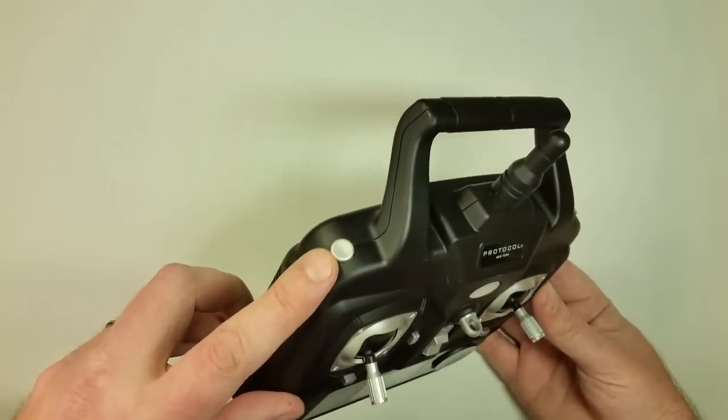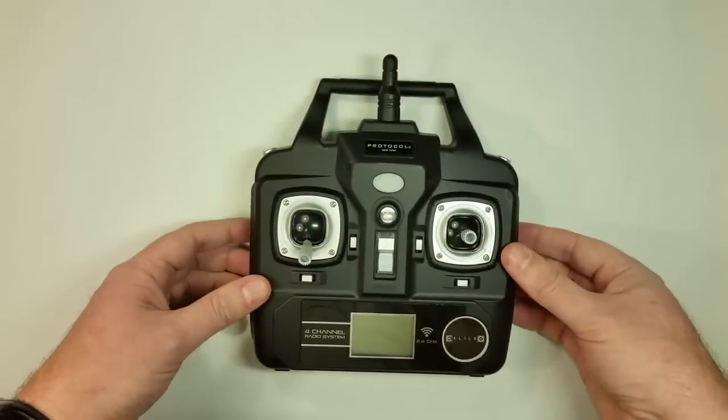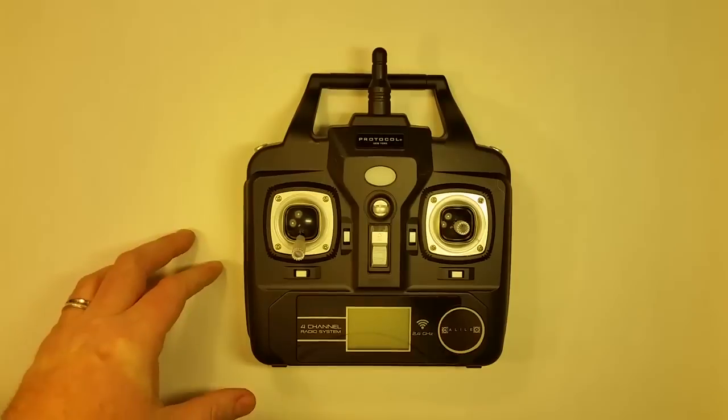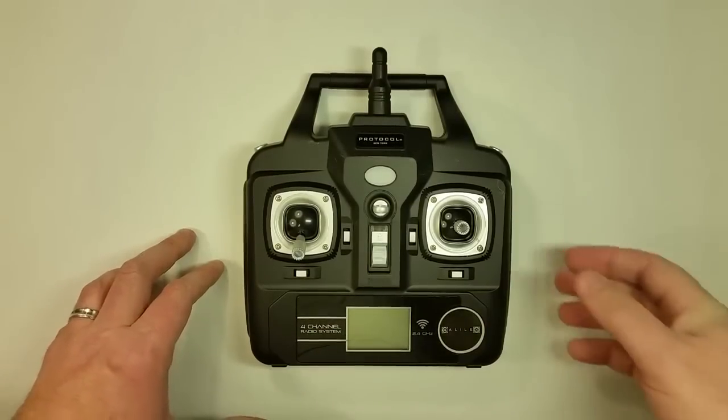Up here you have basically your speed selection control. So you have three different speed possibilities, low, medium, and high. So in low speed, you have access to 40% of the Galileo's total speed, and basically it can go 6.5 kilometers an hour, so that's roughly 4 miles an hour. Not overly fast, which is actually a good thing. I like that. Makes it easier to keep it under control and not lose it in a tree, which is my typical thing.